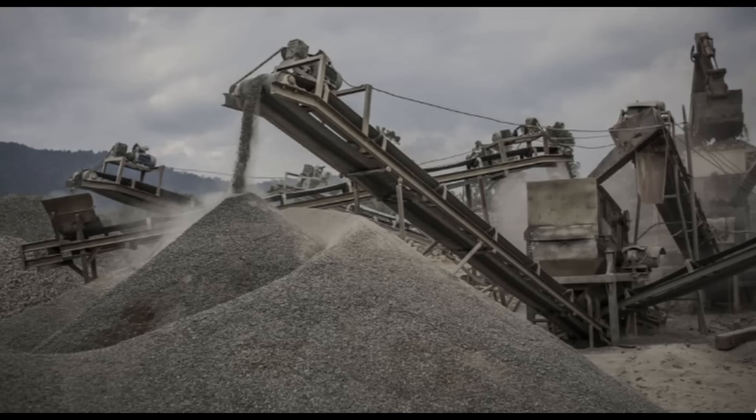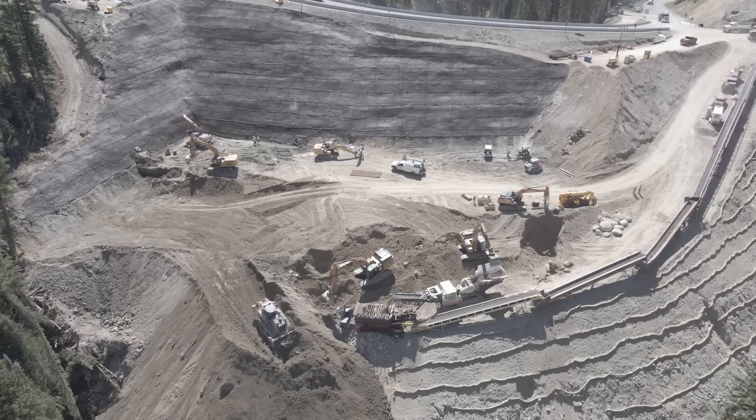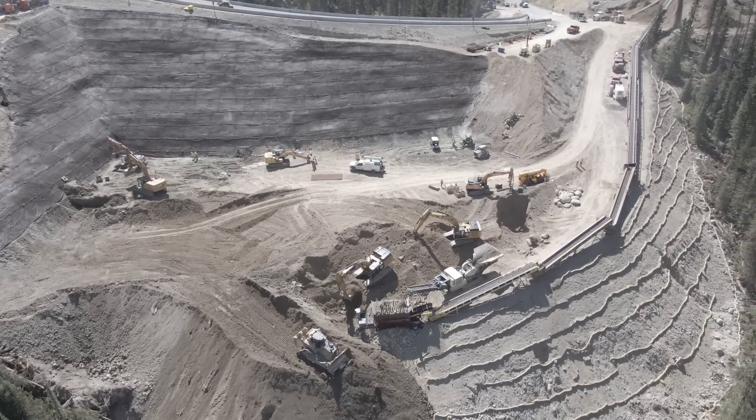I'm going to talk about what I think the federal government should be doing to facilitate rapid reconstruction and restoration of highway infrastructure. From what I can tell, a lot of the problem areas involve erosion and elimination of large sections of roadway embankment. That material is going to have to be trucked in — you can't barge it in or bring it in by aircraft. I think they need to look at getting a quarry operation up and running near this area to cut down on transportation distance and start producing material now.